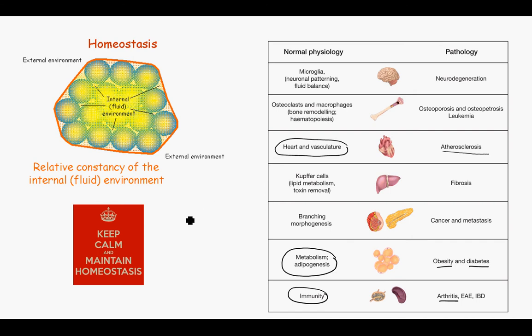So when we talk about external environment, what are we talking about? What type of variables are we trying to keep constant or balanced? One that comes to mind often is temperature. We want to keep a certain constant temperature in our bodies. And the reason for that is that our bodies really depend on the proteins within our cells, because the proteins are like keys that unlock certain metabolic chemical reactions. And without them, a lot of our chemical reactions can't occur.